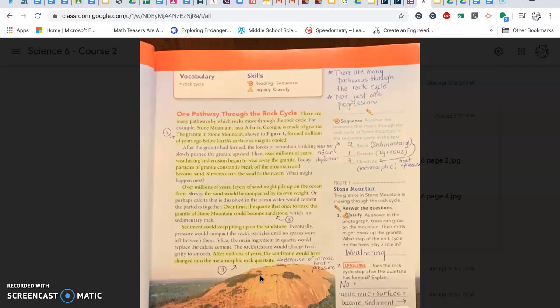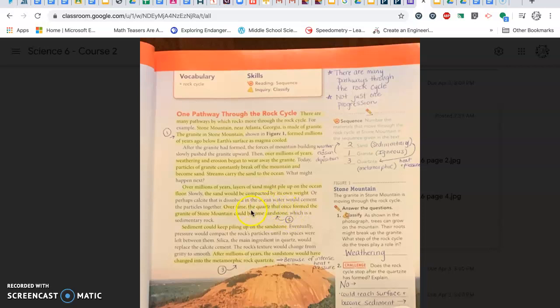And as this rock reaches the surface of the mountain, animals, weather, wind, and water cause this rock to break apart and form sediment. Rivers, or even the wind, carry these bits of sediment to other areas where they collect and form layers, and eventually form sedimentary rock. And they talk about quartz mineral particles from the granite weathering off the mountain, settling in one area, and then eventually forming sandstone.